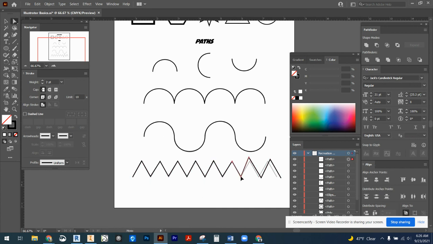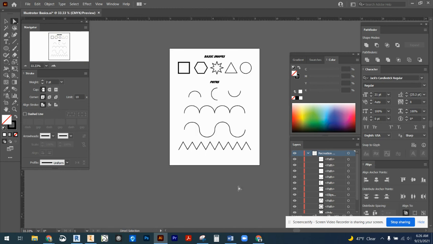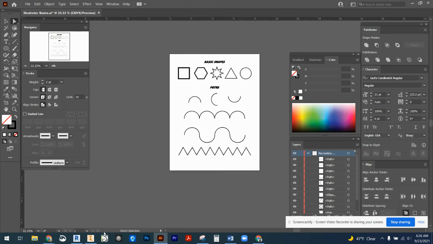But that's okay, because I can just come back in with my direct selection tool. I can reactivate these anchor points. And remember, once they're active, I can go ahead and move those as needed. So that is how you go ahead and create all of your paths.